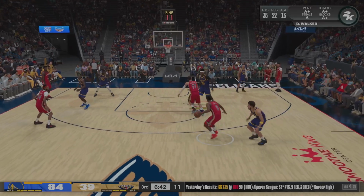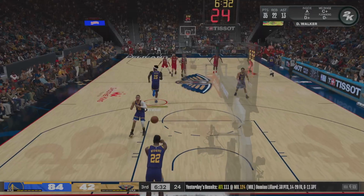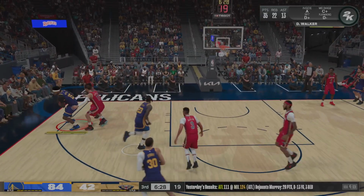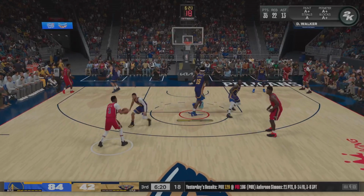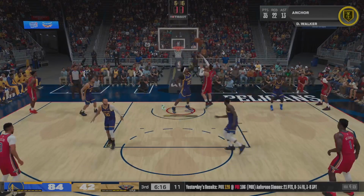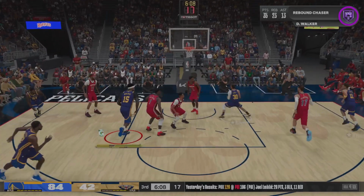Jones against Thompson. Jones kicks to Ingram. And that comes off the assist by Jones. He has 5. Brandon Ingram at that size constantly has a shooting window that's open. To the inside. Stolen by McCollum. Trying to find Valanciunas. Gets it to him. A second chance effort. Walker with the rebound. The defense ready for him on that possession. They had to be because he is so strong in the paint.